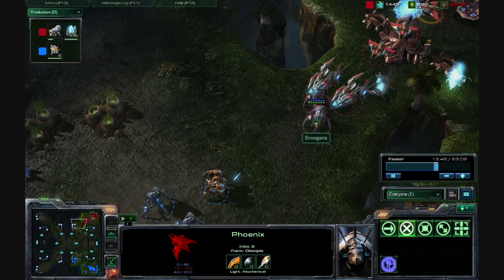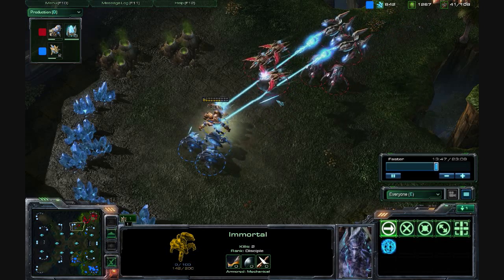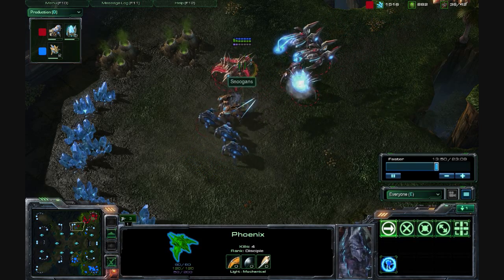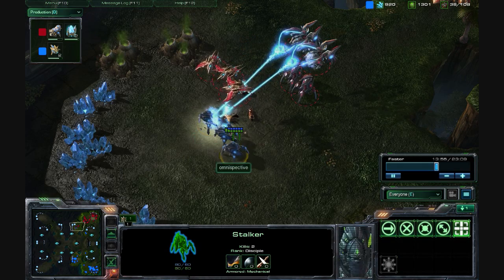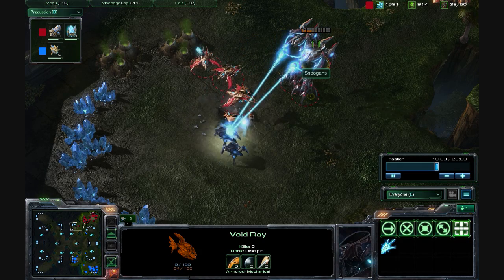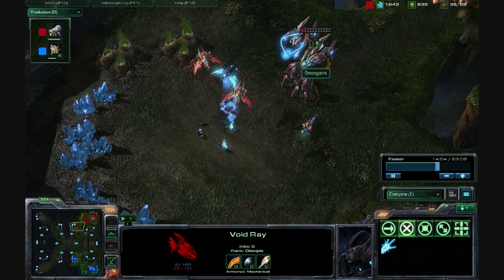Snuggins saving his 10 HP Phoenix there. Omni needs to pull back. He shouldn't keep running in, because the Immortal is nice, but there are so many Phoenixes here, they can just pick everything up. And if he focus fires this one Void Ray, he might get it, but he loses his Stalker and the Observer, so he's not going to get it.